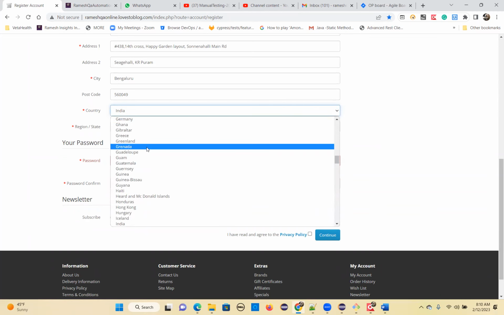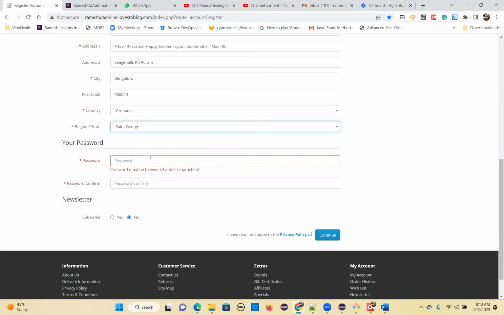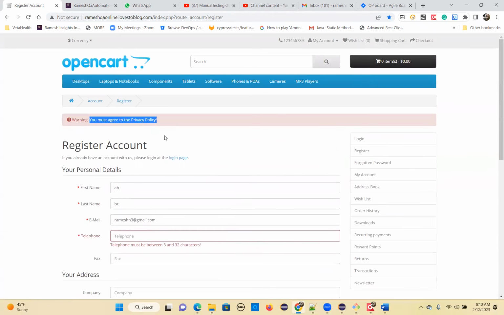So drop downs, you select any one option, right? You should be able to select an option from drop downs. Without selecting, it should not allow to the next pages. So these are the test cases you need to say, and also labels, all the other test cases you can tell.